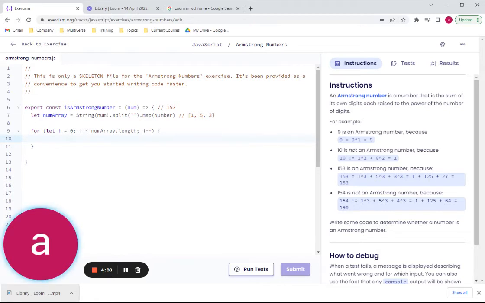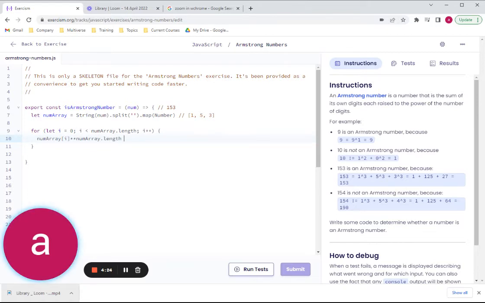Wonderful. So we need to get the total of this 153 to their powers of the length of this array. How I'm going to do that is I'm going to take numArray[i] to the power of numArray.length.